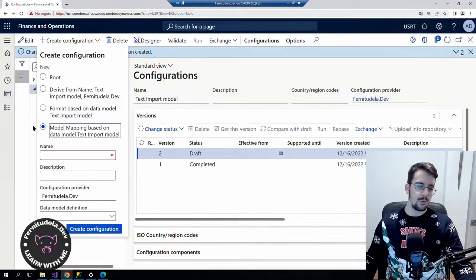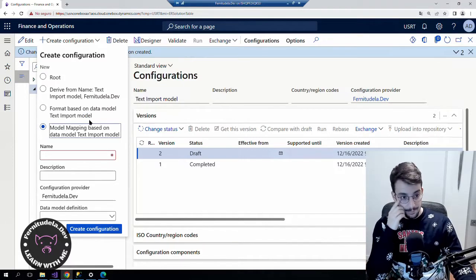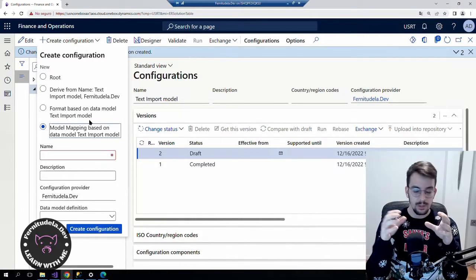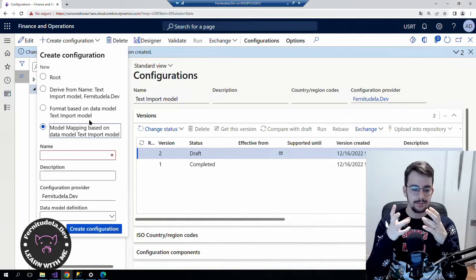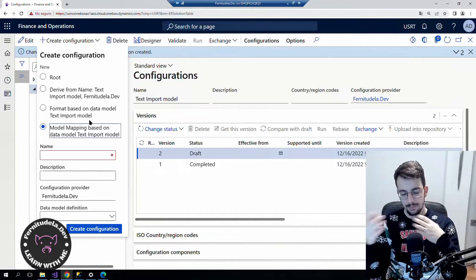I think this is more powerful, and the standard does it like that many times, because I assume it needs to use the same model with different formats, and the model can populate different tables.